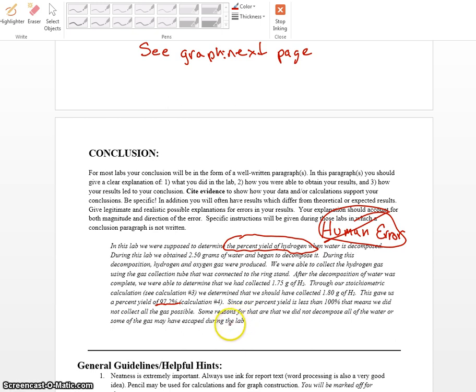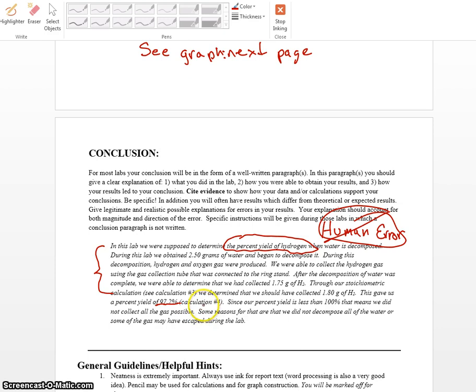One more word on the error. A lot of times people will jump straight into a discussion of this is how we messed up. That comes at the end. Before you ever get to that part, you've got to make sure that you talk about this part. What did you find out? What is the evidence that supports that? What did you do that allowed you to get that evidence that supports your conclusion? That needs to be discussed. Then you can worry about talking about the error that was involved.